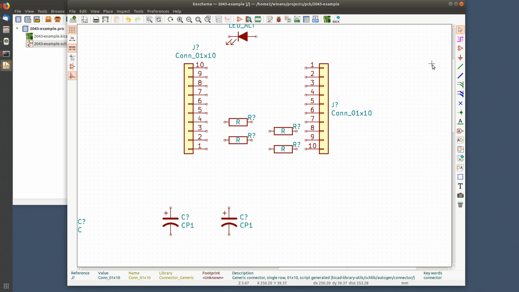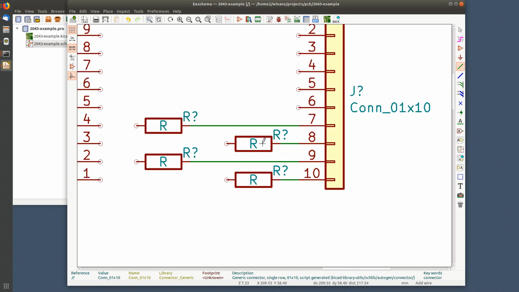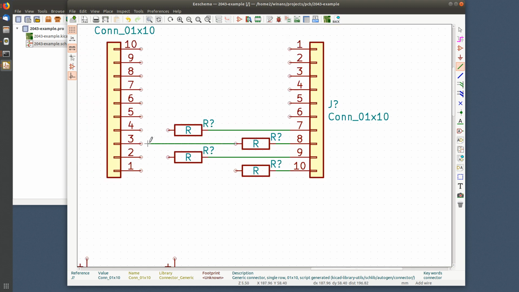To connect wires, you go grab this green guy, not the blue one. That's a bus. That's several wires. You want to draw a single wire. That's the green one. You go grab one of these little terminals and you click left mouse button, left mouse button. You just created a wire. Left mouse, left mouse, and so on. And this is all there is to it.